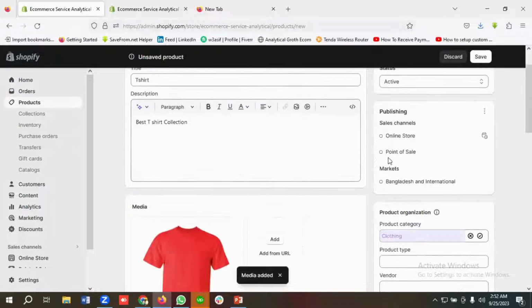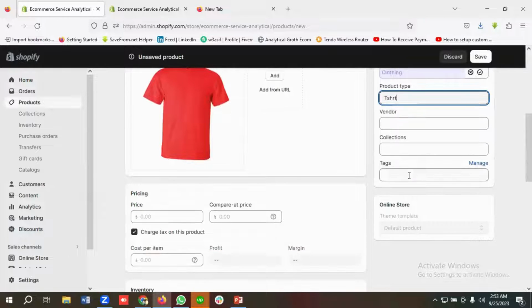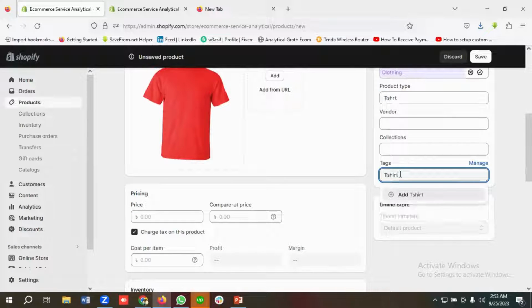Okay, perfect. Then I'm gonna choose online store from here, and as the product type, you can give it as t-shirt. Okay, and tag is t-shirt.